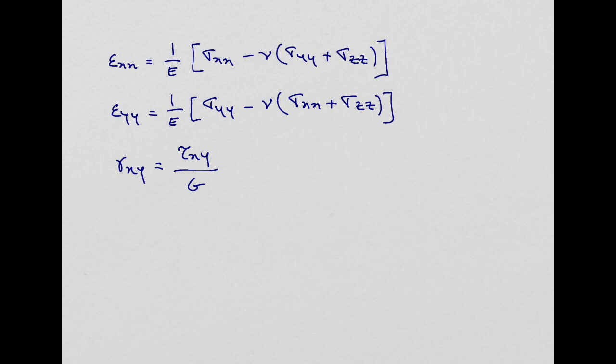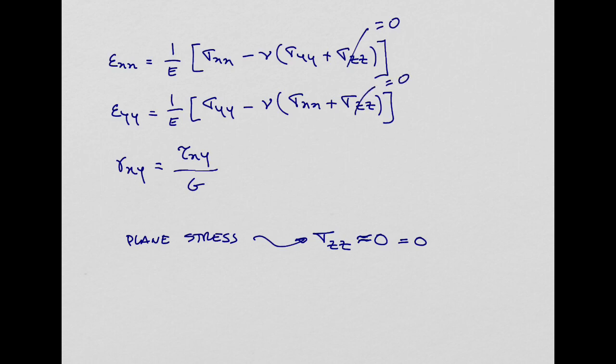There's one assumption we make in thin plates. We are going to consider plane stress for thin plates, which means the direct stress along the thickness direction, typically very close to 0, we are going to assume is exactly equal to 0 for the analysis. So this term here equals 0. And this is even closer to 0 when the thickness becomes close to 0. If you have a very thick plate, that assumption might be a bit wrong, but for thin plates, that assumption is very accurate, okay?